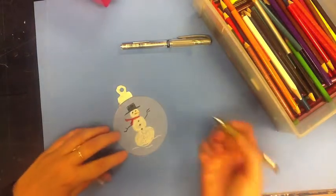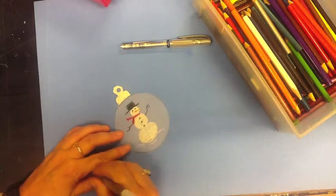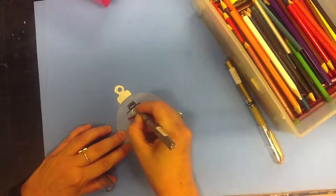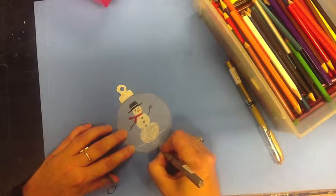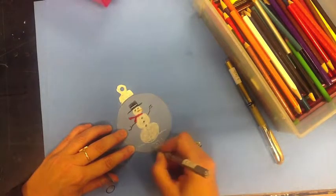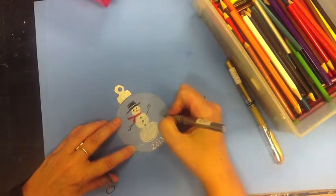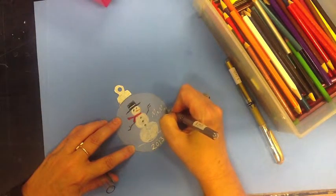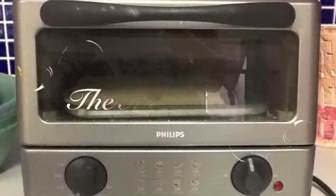Let's use a metallic pen and put some details on his hat. Oh, this pen's not working so well — let's switch over to silver. I'm going to put a silver band on his hat and I'm going to put the date — just 2013 — so that when we hang this on the Christmas tree every year we'll remember exactly when we made it. I'm also going to put my name on here. If you guys could put your name on your ornament, that would be really great — it would make your parents happy.